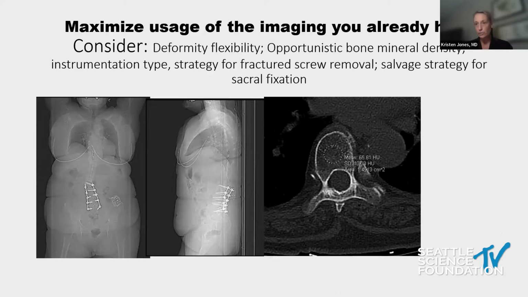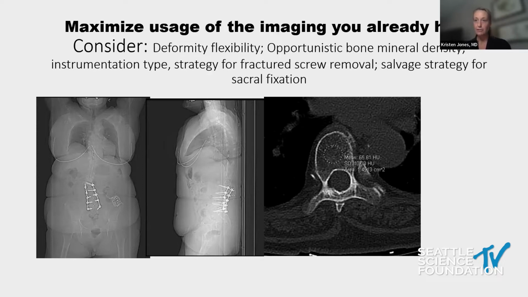So we'll use that. We'll also use opportunistic bone mineral density at our UIV based on the CT scan measures that we have there. And there are variable published thresholds in the literature. I know we've talked about this a little bit, but essentially in my practice, anyone who has Hounsfield units less than 100 is going to get an automatic bone health referral for an anabolic bone density agent prior to deformity correction surgery.